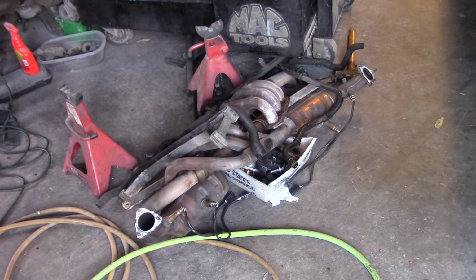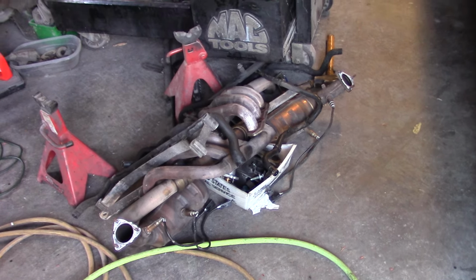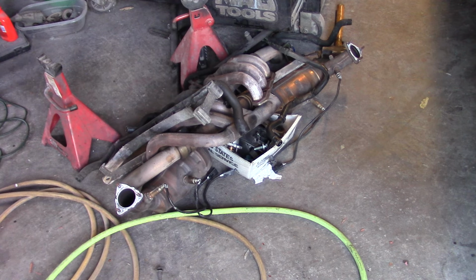And then once I get it on the stand or on a bench, I'll definitely turn the camera on and we'll pull the cylinder heads off.